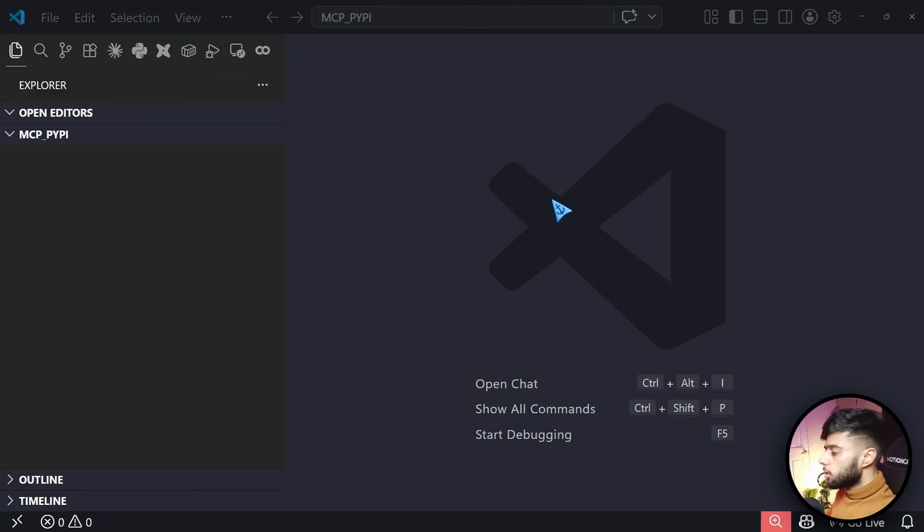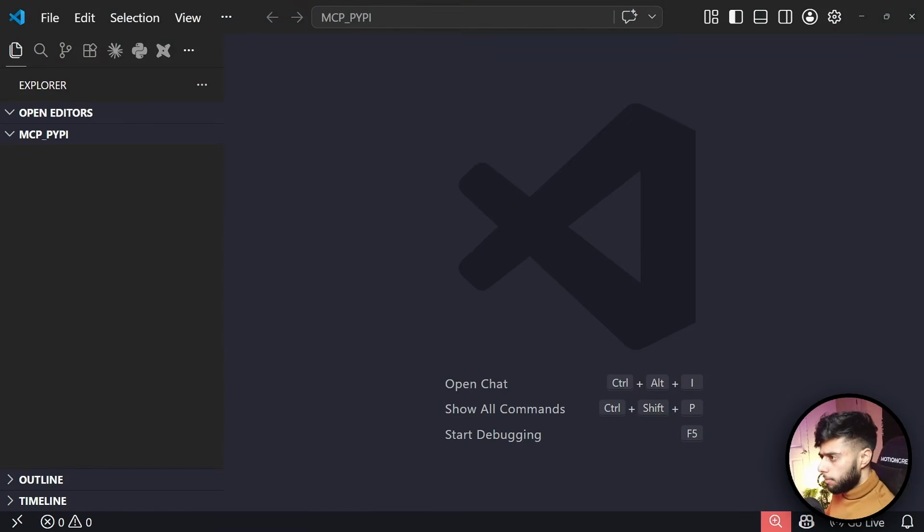Okay, so now let's see how we can build our package. First of all, you need to open an empty folder for this particular piece. Why? Because whenever you work with different things, it can create a mess, because this is a totally different project that we are building, since we will be deploying this, right?